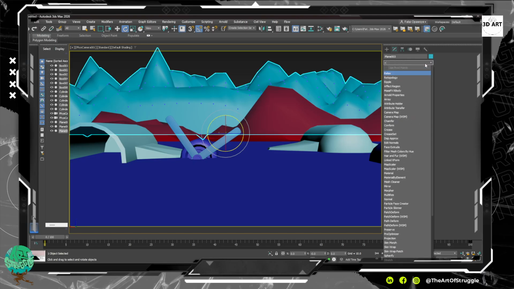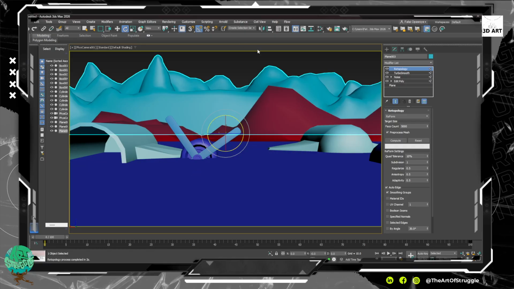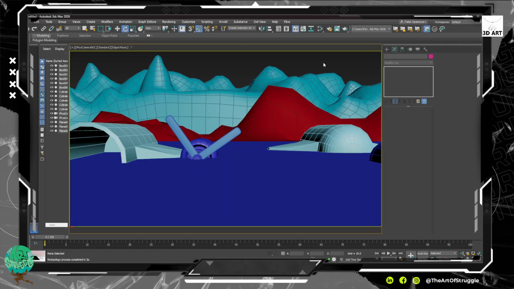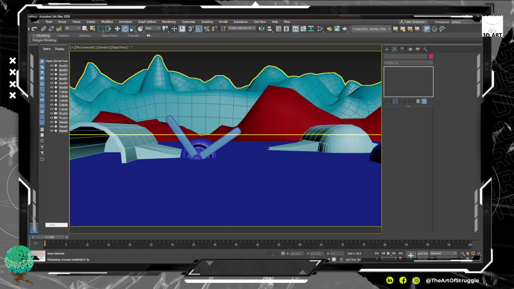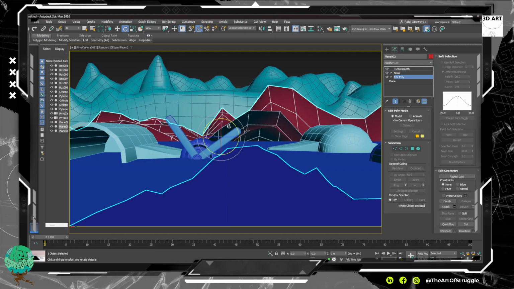And maybe I might even just do a quick retopology compute, so this is a little more calm. All right, that's not bad. I'll do the same for this. Let me actually go here.